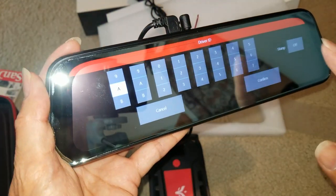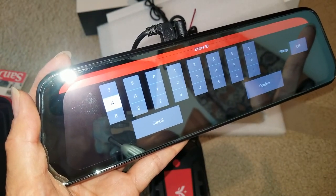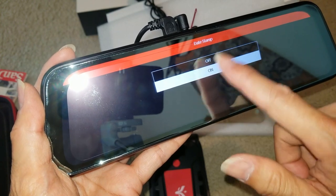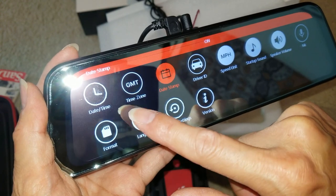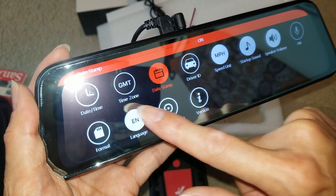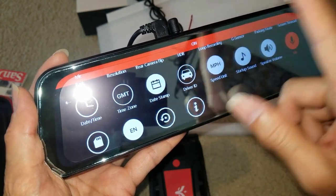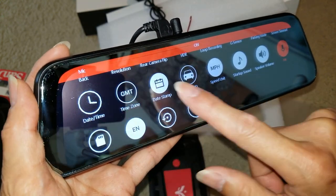There's a driver ID. Maybe you have a different taxi service or something, or Uber or Lyft. You can put your own ID. And then there's a date stamp, on or off, leave it on. GMT, you need to know where your GMT is. You need to go to Google search if you don't know it. And microphone, you can leave it on so you record what we're talking about right now. And then date and time, already went over that.